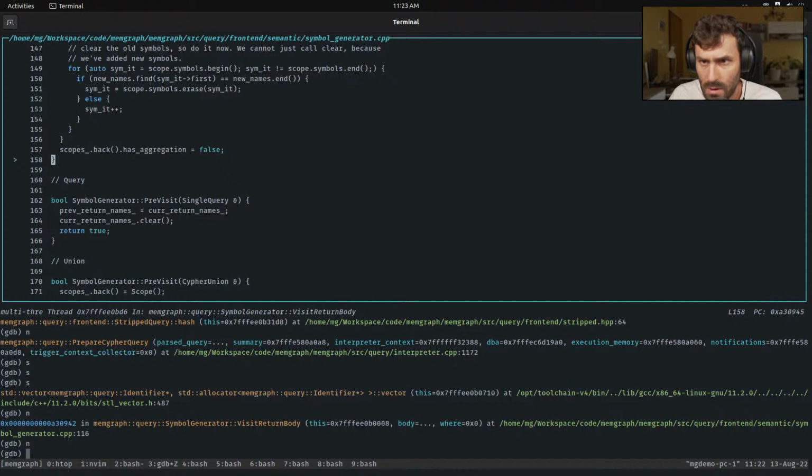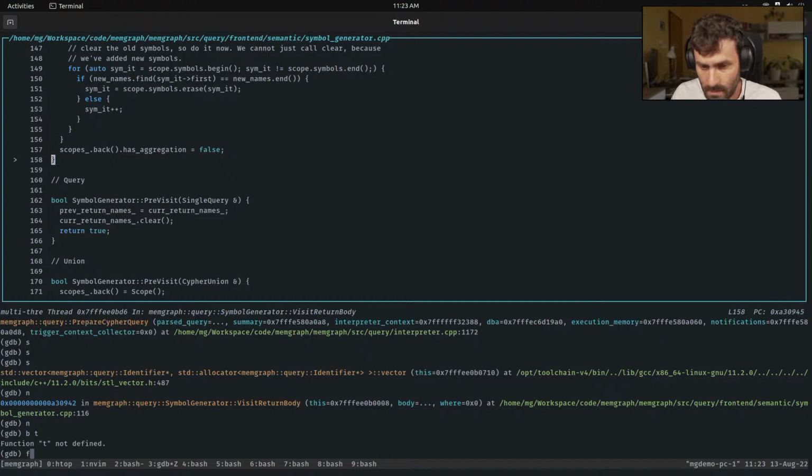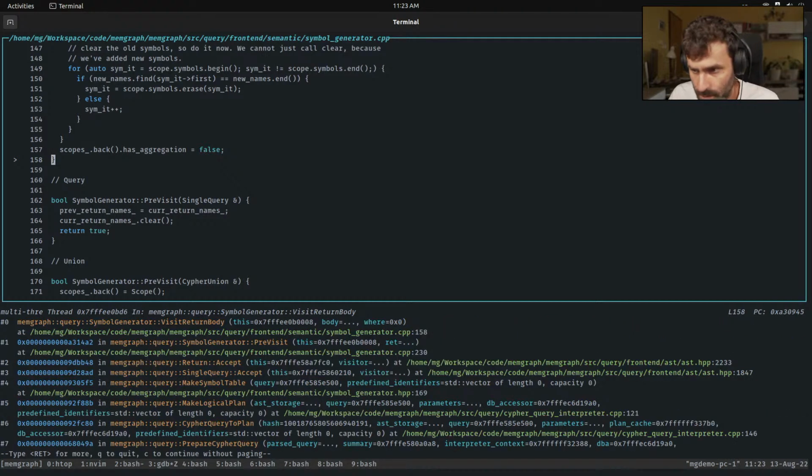Yeah, here it's already exception. Exception has been thrown already somewhere here. Return accept, AST previsit, body symbol generator.